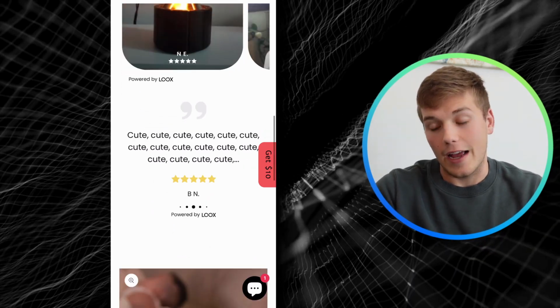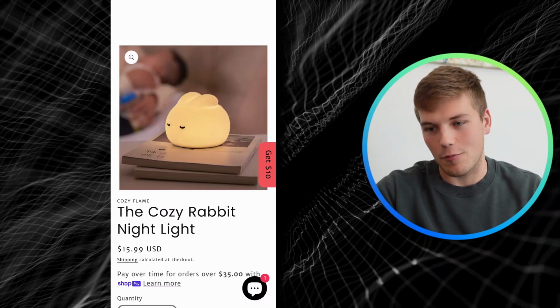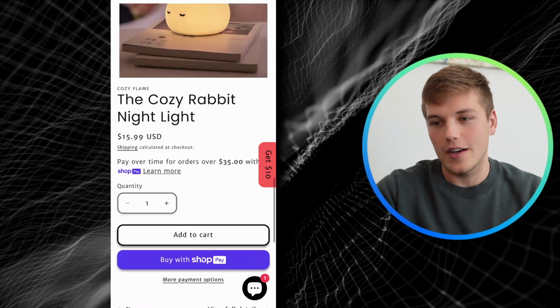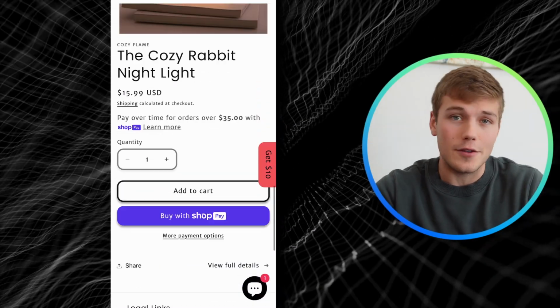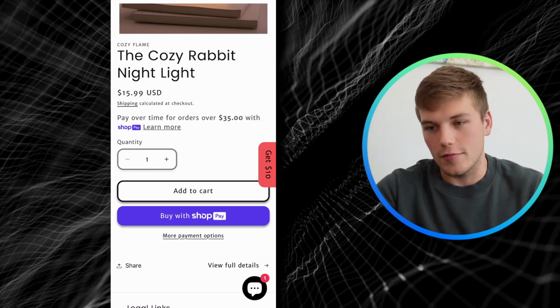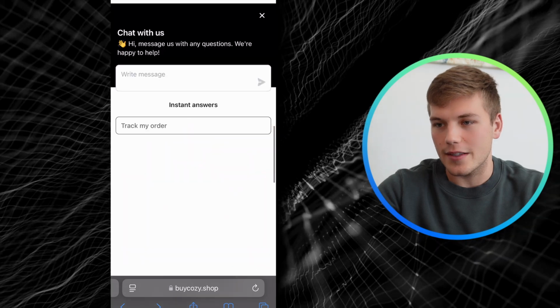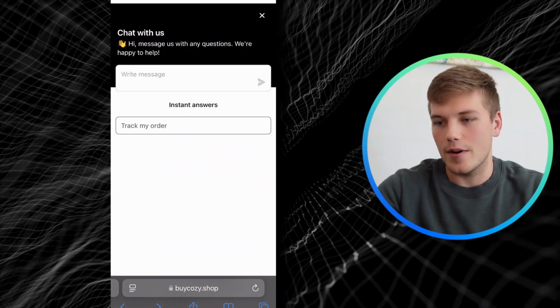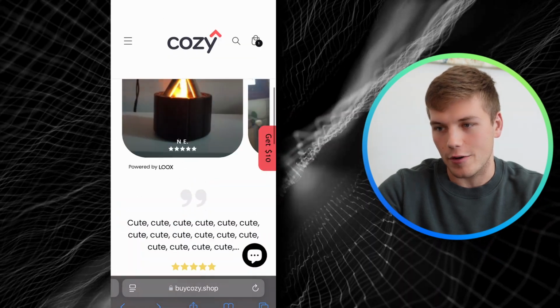And then I actually just added this in between cuts here, but I added where a product is also at the bottom. So if they're interested enough to scroll down, we instantly send them to, oh, you like this product? You think it looks cool? Well, let's just buy it right here, no worries. But as you can see, still the same AI chatbot thing, the same Get 10, Give 10, or Give 10, Get 10, however it works out.